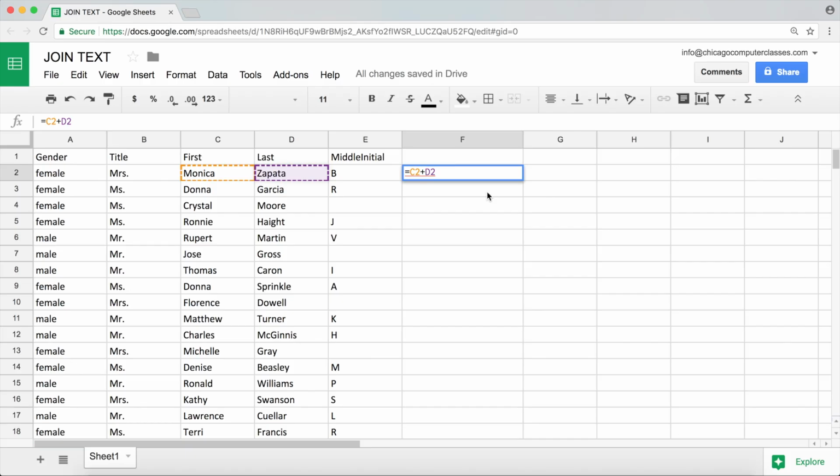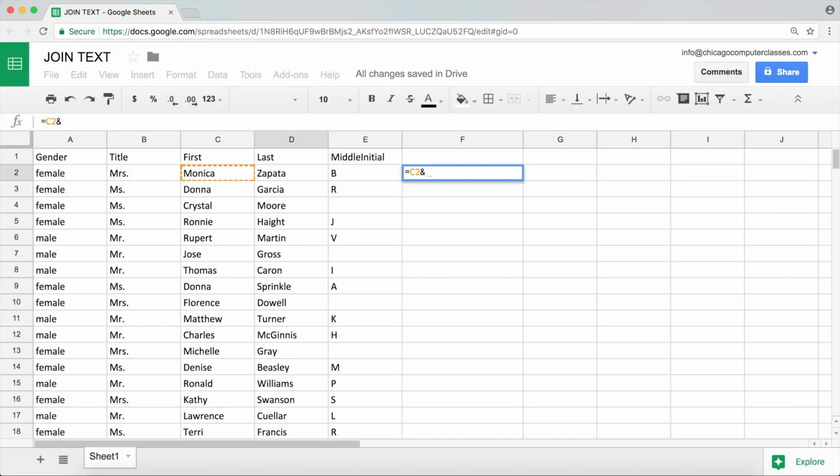So that should give us those two pieces of text joined, so we can see how we have first and last name. Now the challenge we may have here is that we probably wanted a space between first and last name. So let's see how we can do that. I'm going to go back, and currently I just take the first name, which is in our C2 cell, and then do the plus sign, which is our ampersand, right? And then I want to add my own text to this. Because I want it to be text, it has to be in quotes. So I'm going to do a quote and then type whatever text I want. I'm going to say my text here.